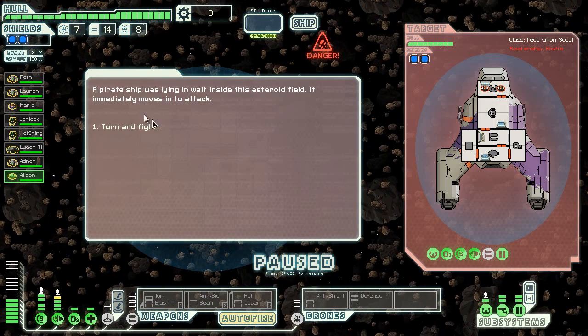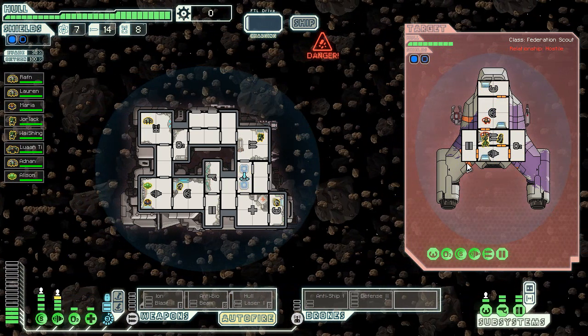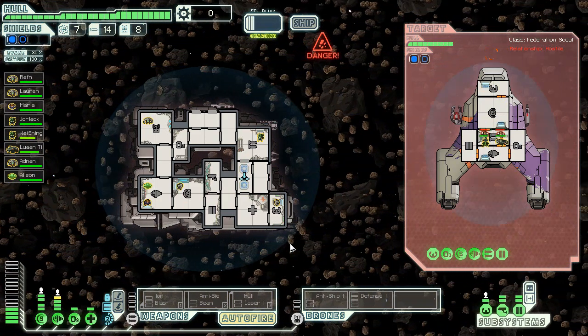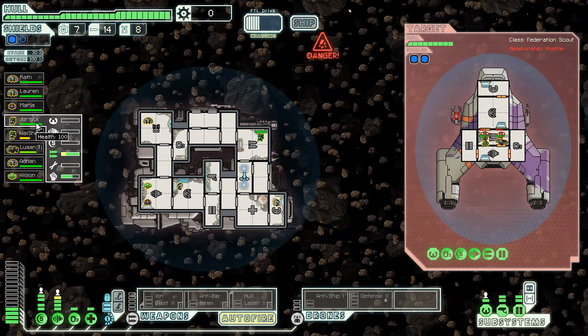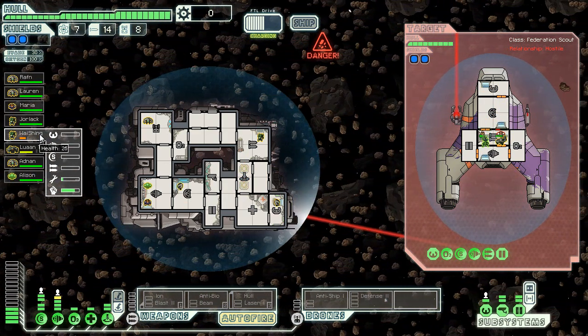Oh noes! So, a pirate was lying in wait inside the asteroid field. It immediately moves in to attack! So what do they have? They have two people. Really? Just two peeps? No, you're getting your ass kicked. They only have two dudes and no med bay. Yeah, this isn't gonna end well for them. So Wai Xing is taking some damage, but they're better fighters than humans. He'll outlive him.